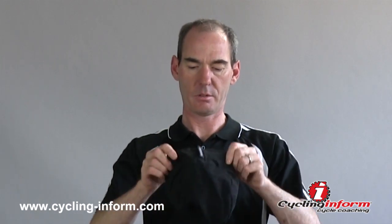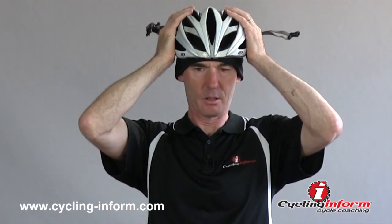Now when it gets really cold, I've got a special little beanie hat that I wear on the really cold days. It's just a hat like this. It's made by Macpac, this particular one. And that acts kind of like the last configuration, but it's more thermal, so it's a little bit warmer, and then I just put the helmet on top of it. And that's for those super cold days out there in the rain, or when it gets below sort of 2 or 3 degrees. That's the sort of configuration that I normally go for.